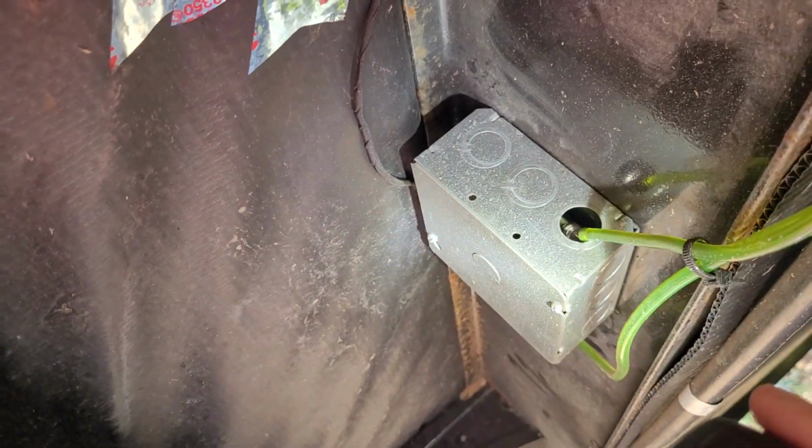So this is how it is right now. You'll see here is the exhaust, this one that's wrapped. We have the intake, which comes right there. The green lines are the fuel line, which is going to be replaced, and then right there is where the fuel pump is. We're going to make some modifications to that as well.